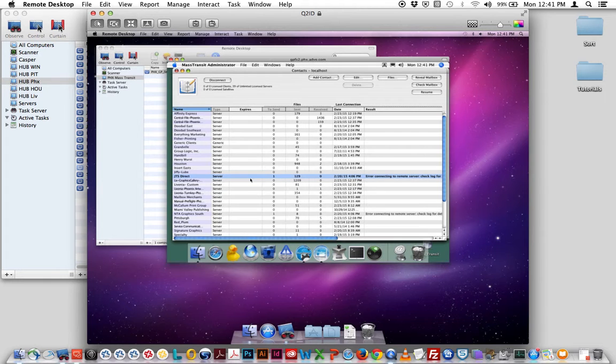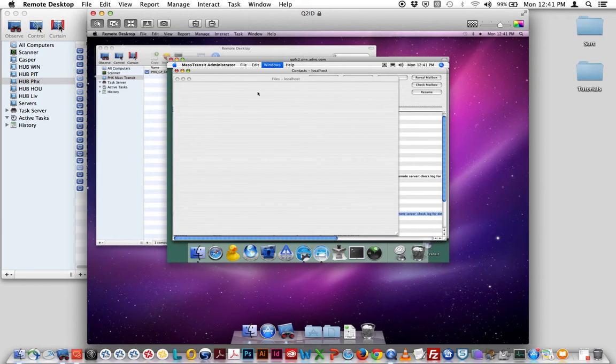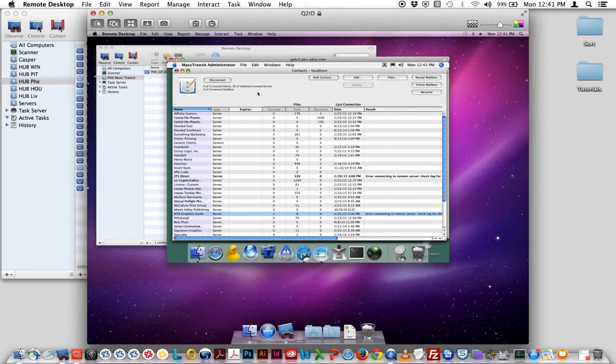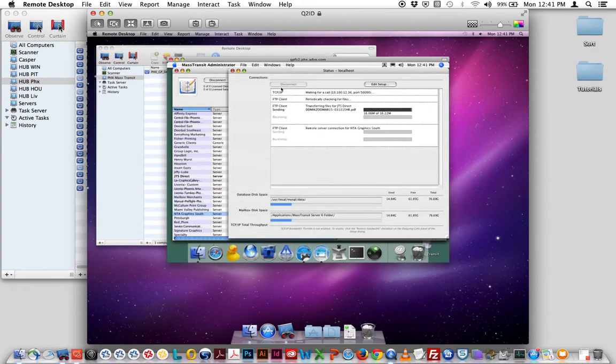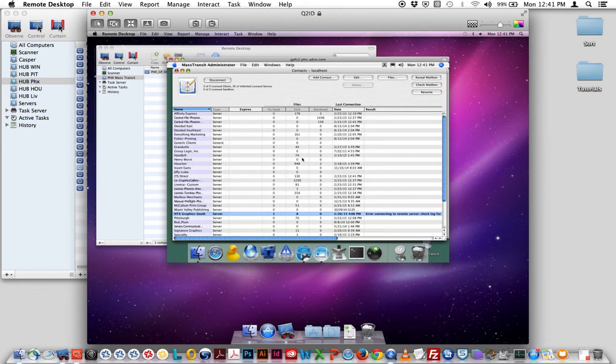Let's see. There are some other mailboxes. JTS is down to 1 file. NTA Graphics South is not sending. We'll hit connect. And then I think it's Command 2, and that should pull up the status. Oh, no, that's files. Let's go to Windows. Status is Command 1. So here you see it is trying to connect to NTA Graphics. JTS has just finished. Now it is trying to connect to NTA Graphics to send the file. You see it's going a little slow, but now it is connecting, and it actually shot the file through pretty fast, 18 megabytes almost in a second. And so that is what the Mass Transit Kiosk is for.